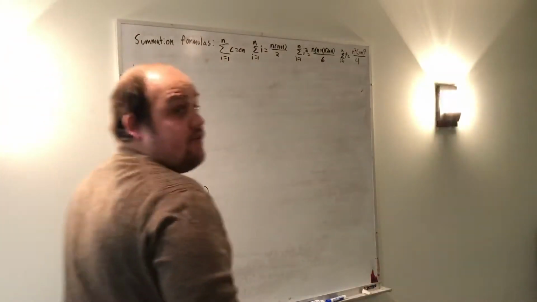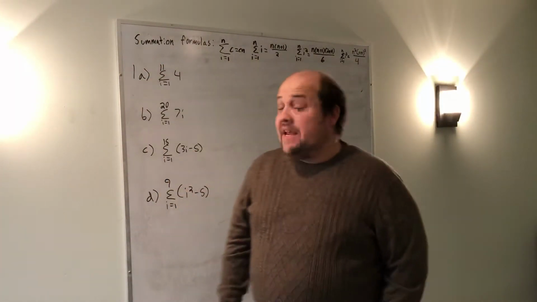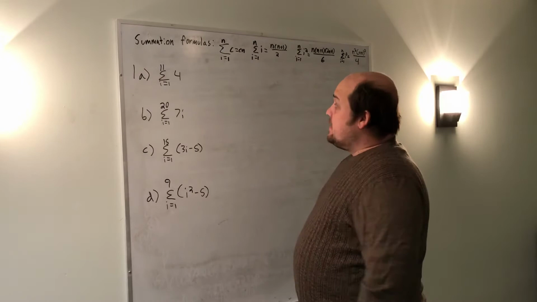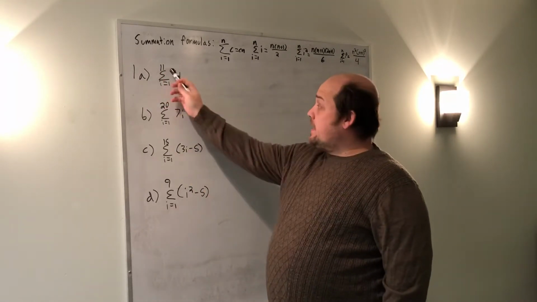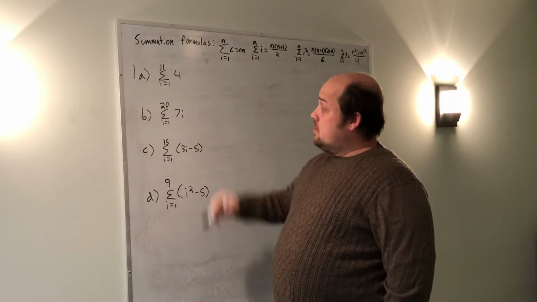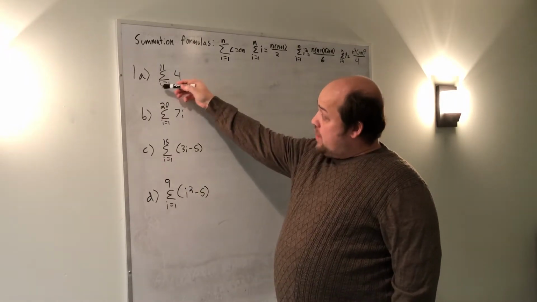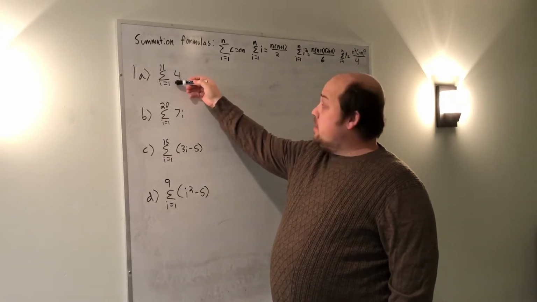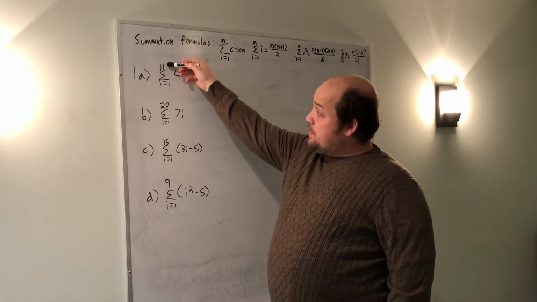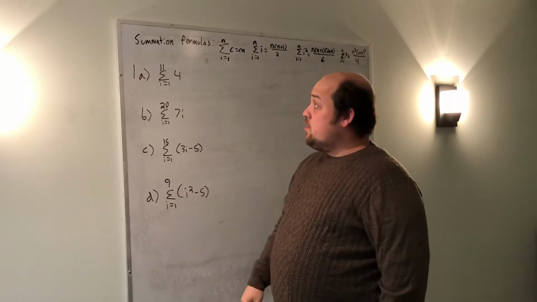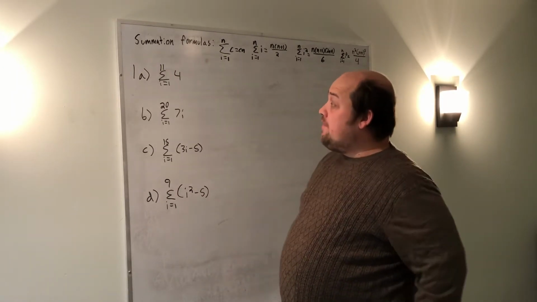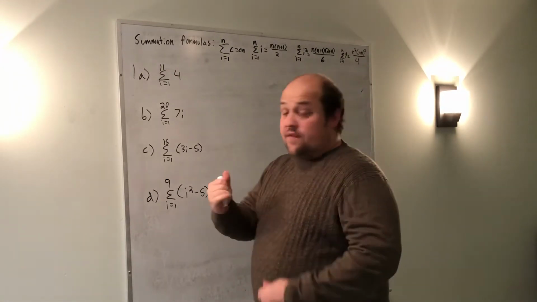To begin this lesson on area, we're going to be looking at summation formulas. Basically we'll be looking at things that have this sigma notation, where that sigma sign means we're going to add together. That bottom part, i equals 1, means we're going to start at the number 1. At the top of the notation is the 11, saying we're going to end at 11. So we're going to go from i equals 1 to 11, where the formula is 4.